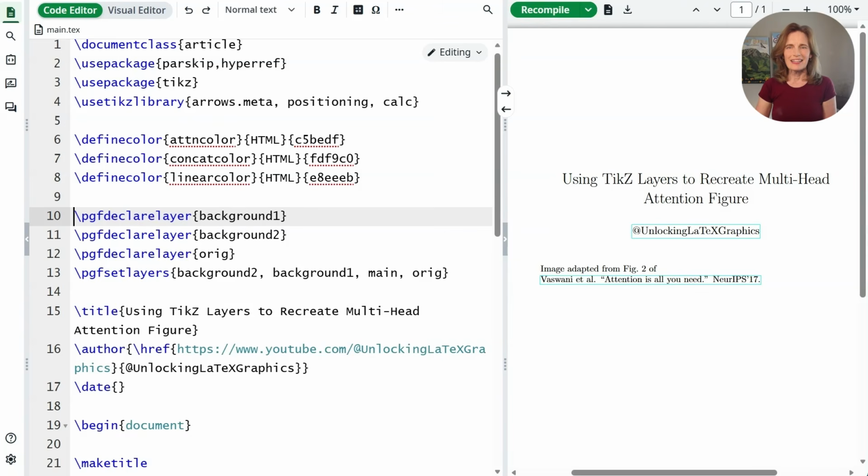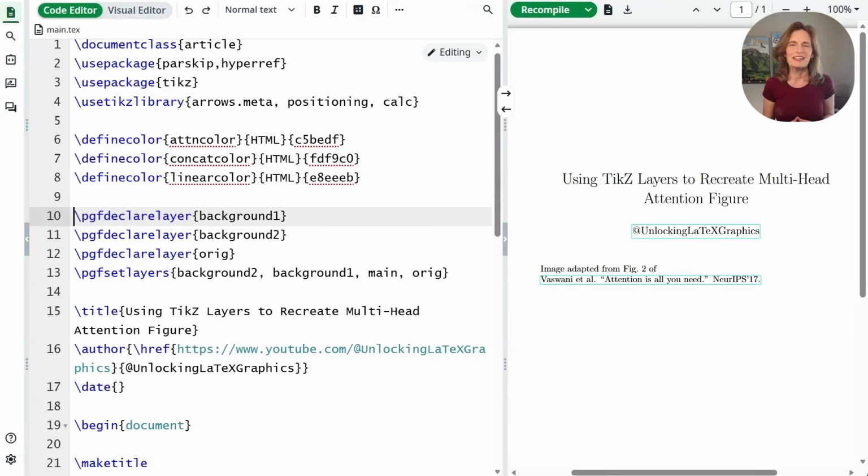Now look at the layer setup. By default, TikZ draws everything on a single layer called main, and it does the drawings in source order, meaning that later commands paint over earlier ones. Layers let you control draw order separately from source order. Anything on a layer further down is painted first, so it ends up behind things on later layers.